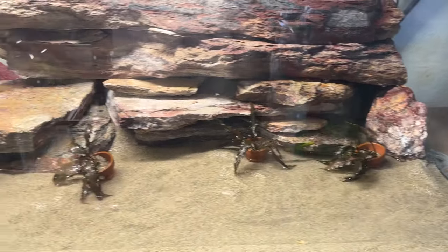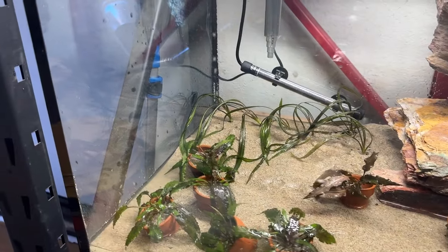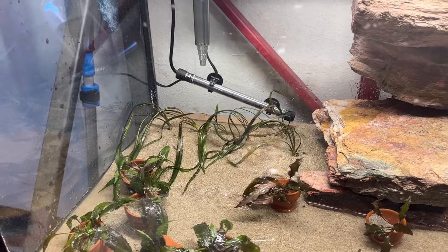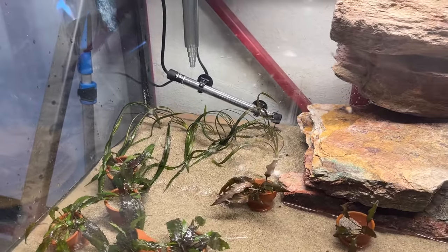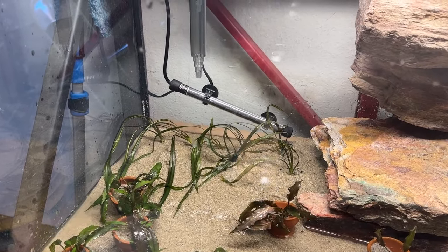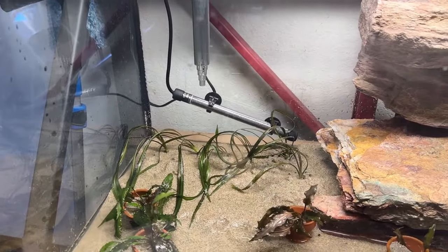So this is where I start planting. I put a little water in here because that sand was really soft, and I've got that layer of Fluval Stratum underneath it, just to make it easier. So those are six Cryptocoryne spiralis in the back there. They should ideally get pretty tall. Maybe they'll hide the heater.